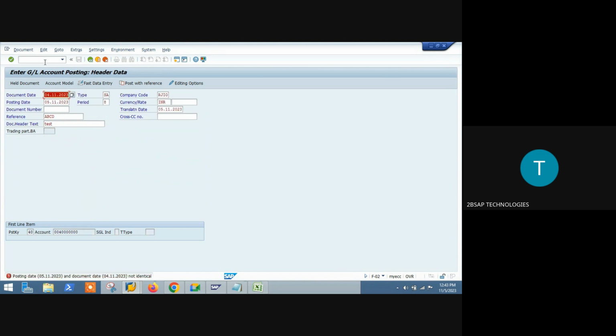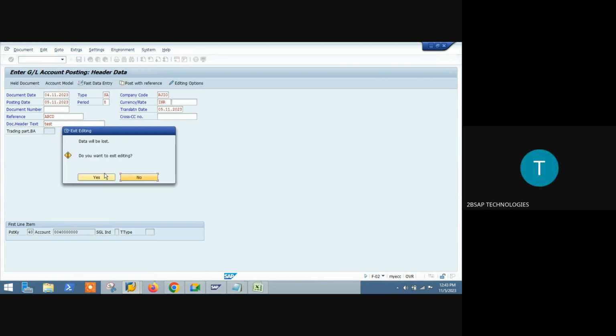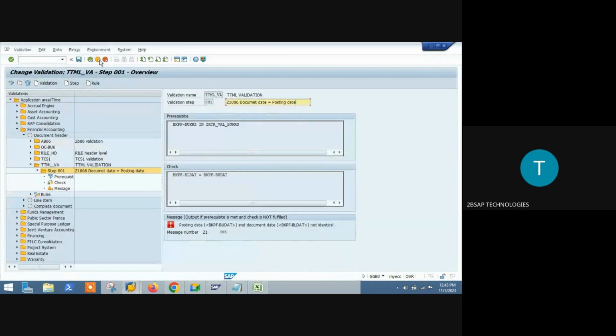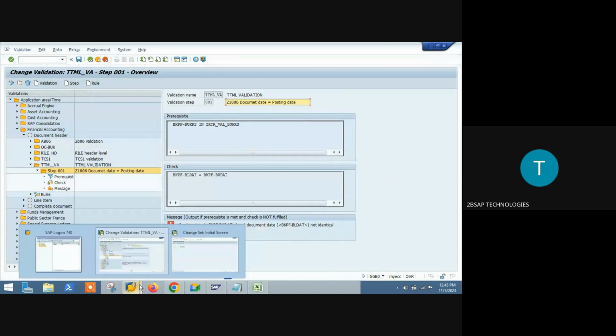Okay. Clear, sir? Set clear, adding a value or removing a value in the set. Yes, sir. This is your validation functionality at header level. Let us have another 15-20 minutes. I will take one more condition at header level and I will explain that one.